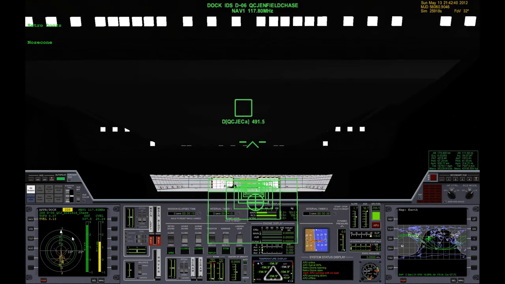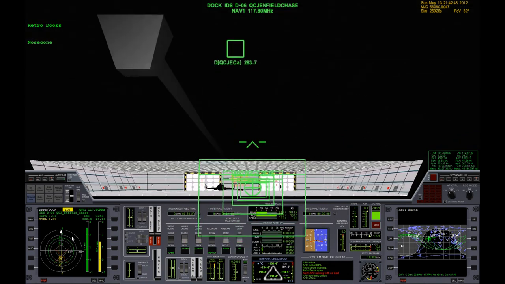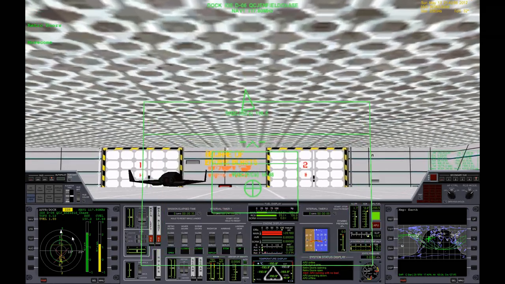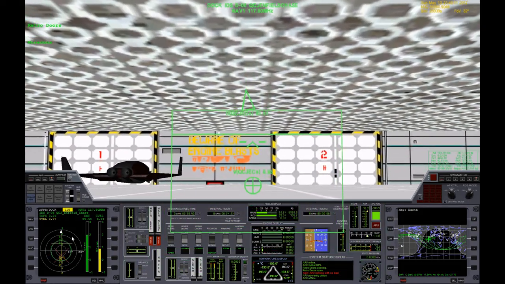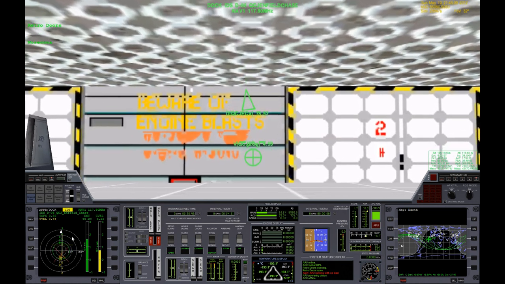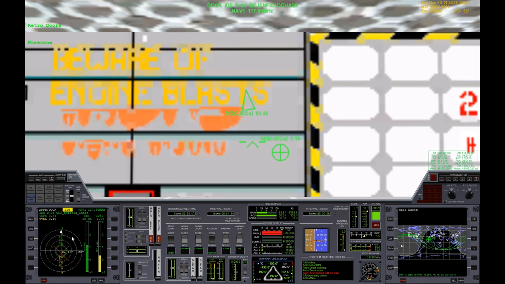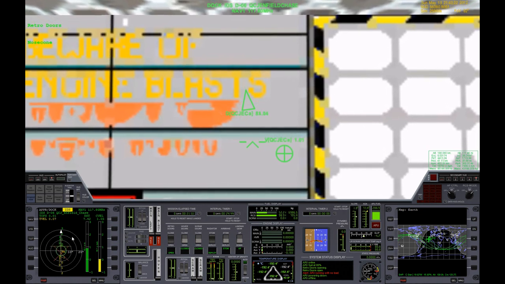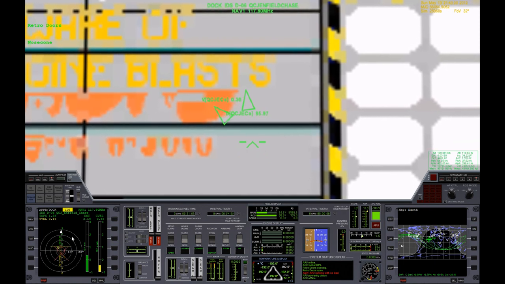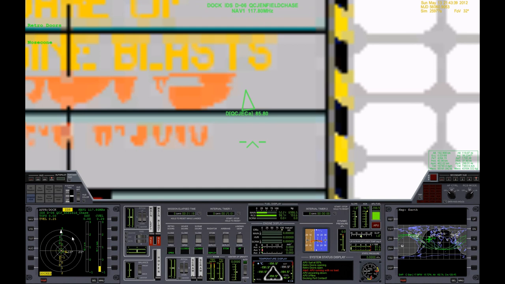One thousand, 900, 800, 700, 600. Rotation, translation, 500, 400. Rotation, 300. Translation, 200. Rotation, 75. Rotation, 50. 40. Translation, 30. 20. 15. Rotation, translation, 7, 6, 5, 4, 3, 2, 1. Contact. Gotcha.